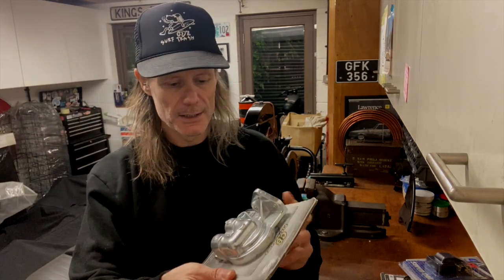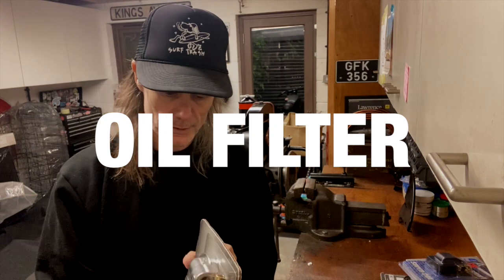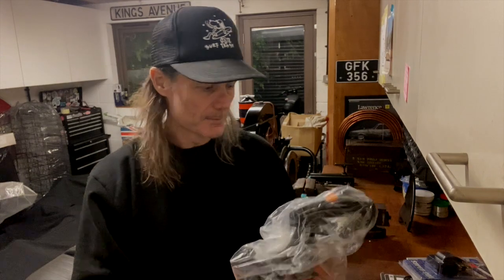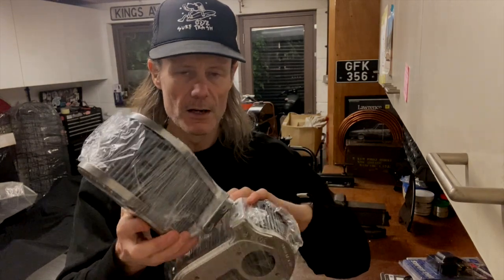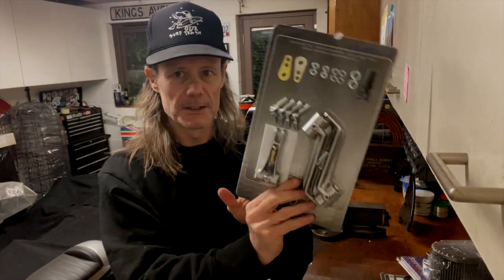Here we have an external fuel filter mounting bracket. So these three holes, you bolt that to the body, and then underneath on this the fuel filter screws in, and you've got your lines coming in and out. And there's some connectors there as well. A set of CB Performance, made in the USA, spark plugs. Air cleaners, pretty standard. And there are mountings on these for the linkage. They go on top of the carbs, and the linkage mounts to that, hopefully. We will find out. Carb linkage, looks really well made. It's really heavy duty. Nice looking ball joints. Yeah, it looks pretty good.